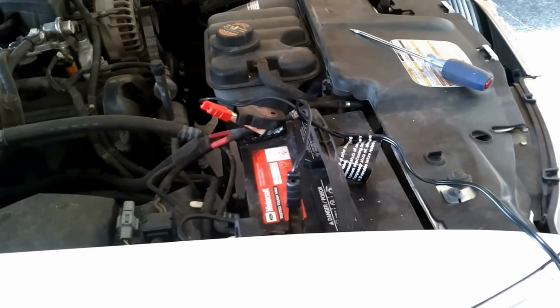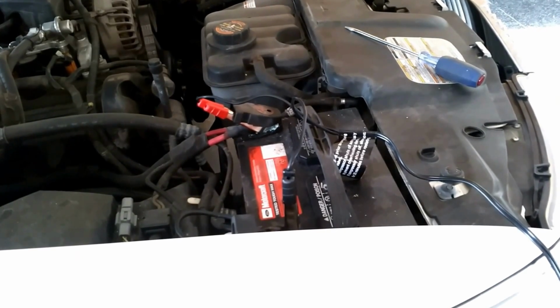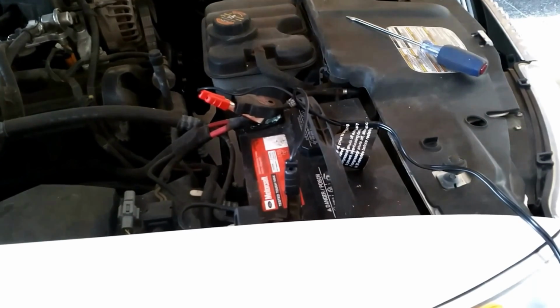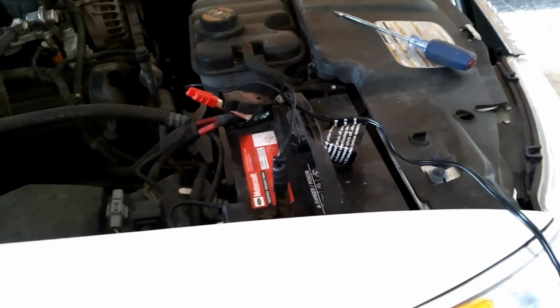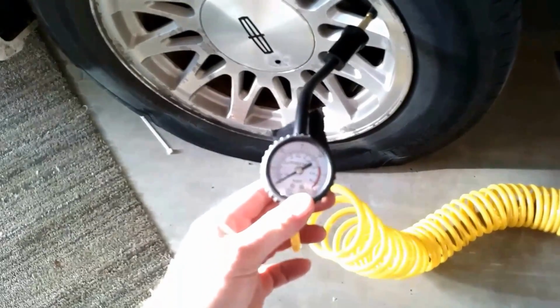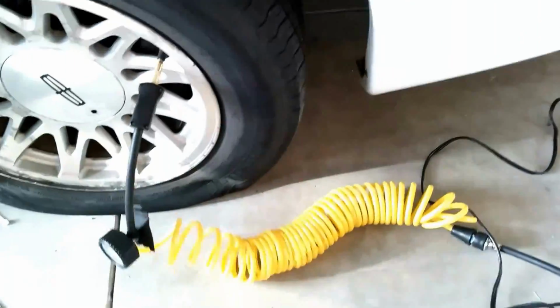I figure a fair review on this little pump would be to see how fast it will inflate a tire. It is sold as a high volume air compressor. I suspect we're probably going to be in the neighborhood of a couple of minutes to fill a tire from completely flat with 0 PSI up to about 35. So I'm going to do this without one cut so you can see there's no trickery.